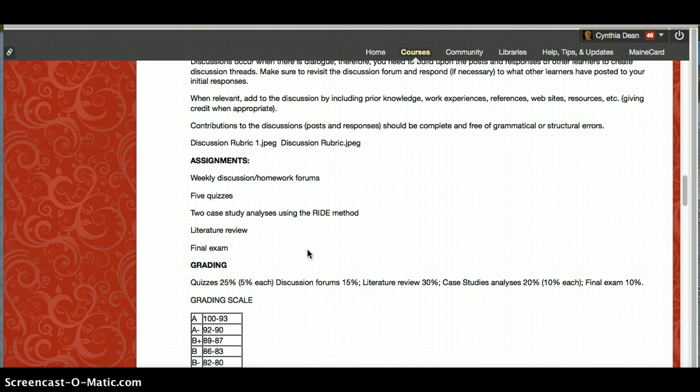Okay, so this is kind of a check for you to make sure you're reading and looking at those learning outcomes for the reading and making sure you're understanding each one of those things. And it's a way for me of understanding if you are understanding what you're reading. You'll do 2 case study analyses using the RIDE method, and I'll talk more about that later. Don't worry about that right now. You won't be doing these until 5 weeks or so into the semester, so there'll be plenty of time for me to go over this and give you some instruction, some models, and so forth.